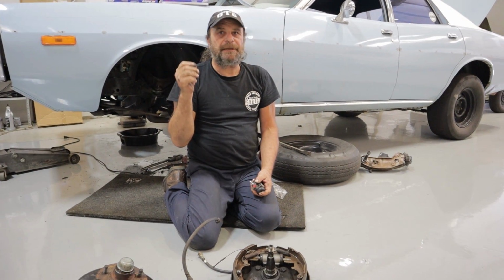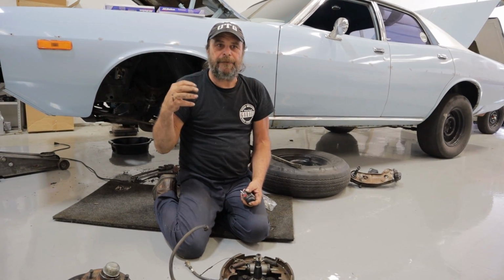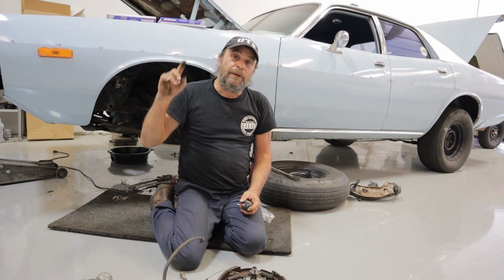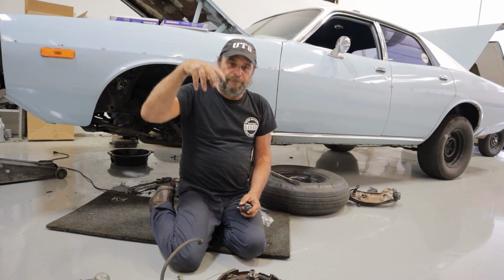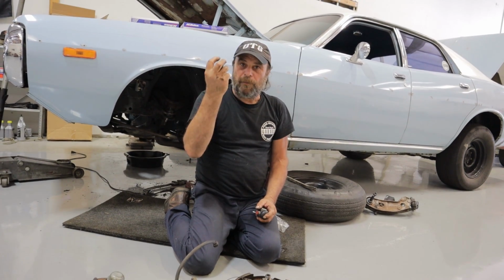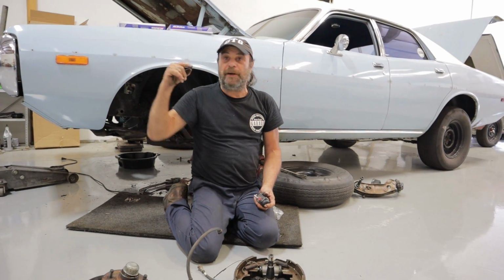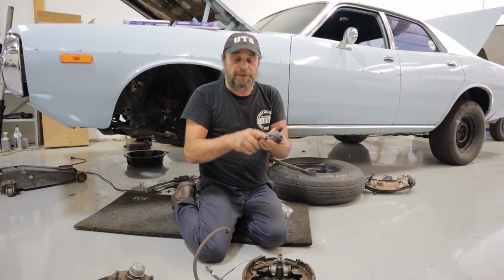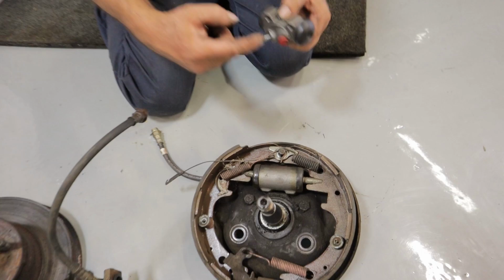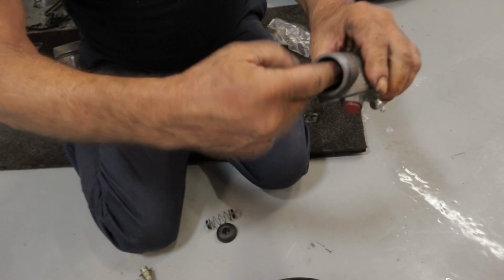Brake fluid is hygroscopic, meaning that if you let it sit exposed to the atmosphere, it'll absorb moisture from the air. Let's say you've got a loose-fitting master cylinder cover, and it's not completely airtight, and some air can get in there, and the moisture gets absorbed into the brake fluid. Well, I have no idea what the mechanism is, but that moisture will eventually find its way all the way down the lines and end up in the wheel cylinders. And what happens is you'll get rust buildup inside where the pistons are. Pop this apart, you'll get rust buildup in here.